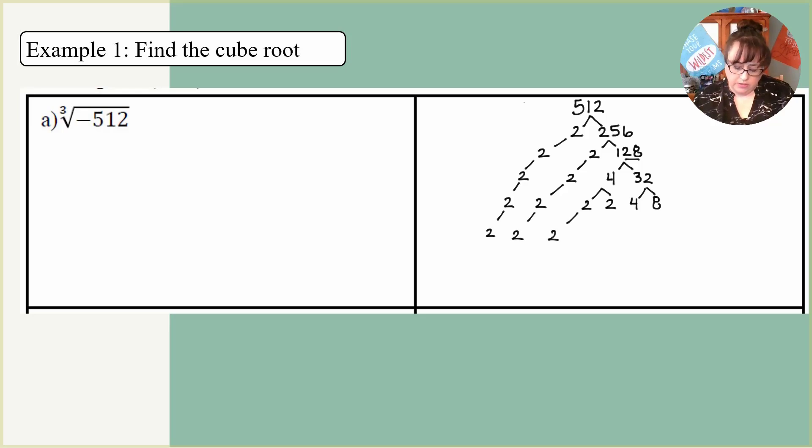But I'm going to keep pulling these 2s down. And 4 I know is 2 and 2. And 8 I know is 2 and 4. At one point you'll get really good. And you'll just call 8 a 2-2-2. Because you'll just know it. So I know this is 2 and a 2. 2 and 2.